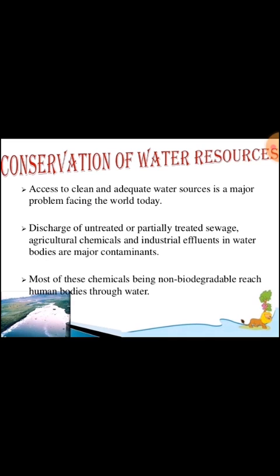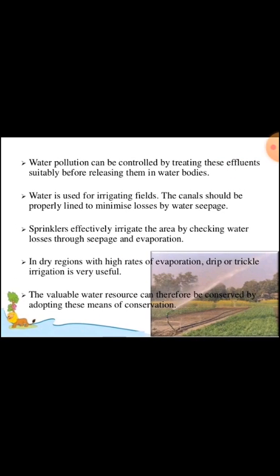Conservation of water resource. Access to clean and adequate water source is a major problem faced by the world today. Discharge of untreated and partially treated sewage, agricultural chemicals, and industrial effluents in water bodies are major contaminants. Most of these chemicals, being non-degradable, reach human bodies through water. Water pollution can be controlled by treating these effluents suitably before releasing them in water bodies.